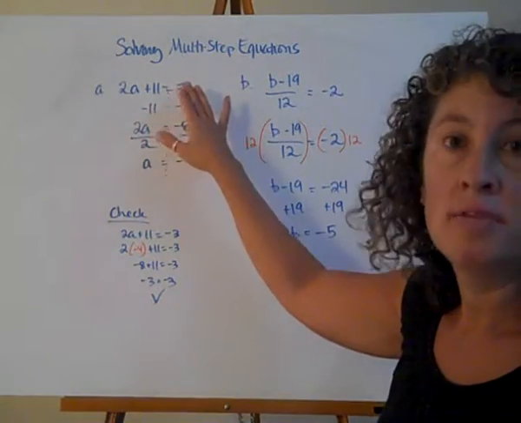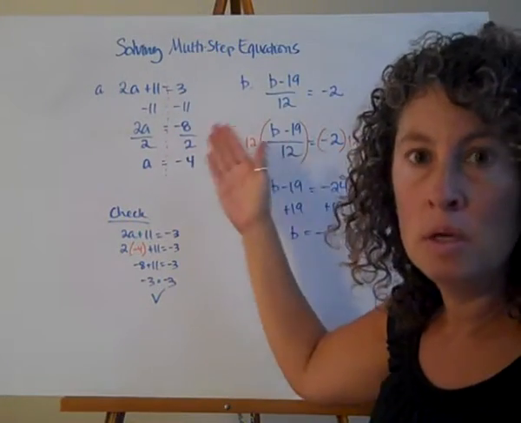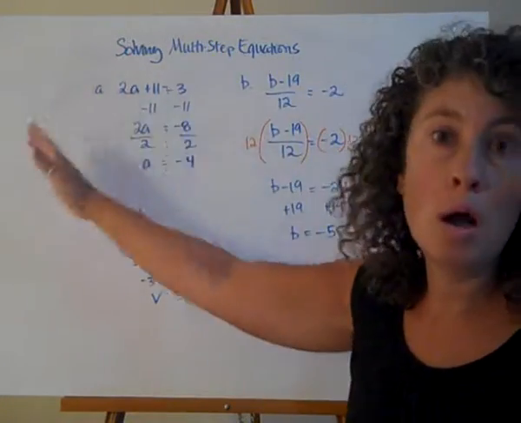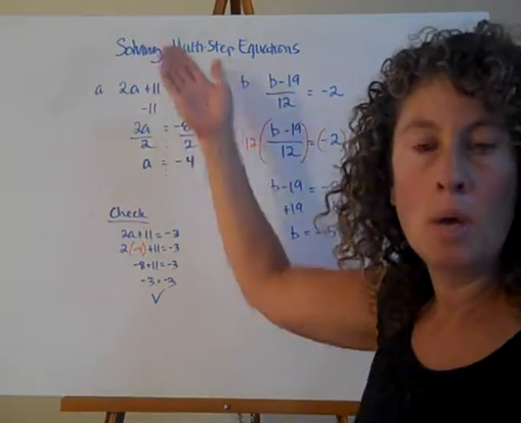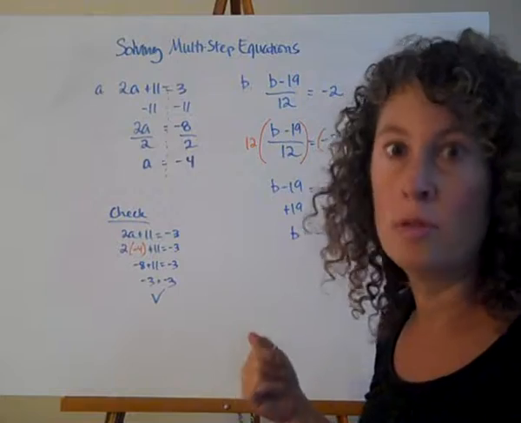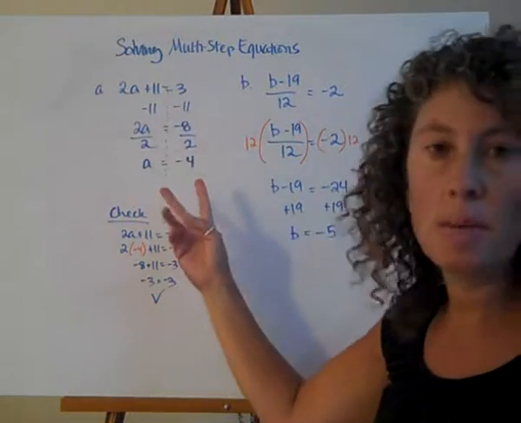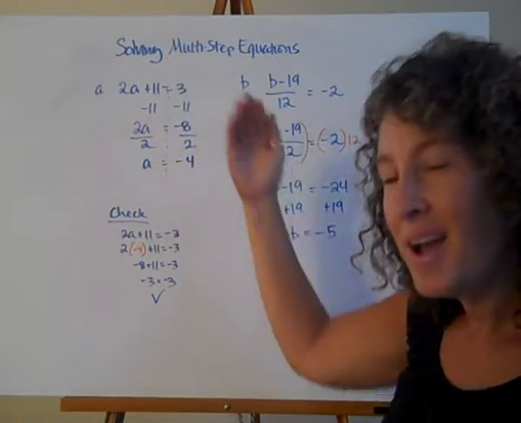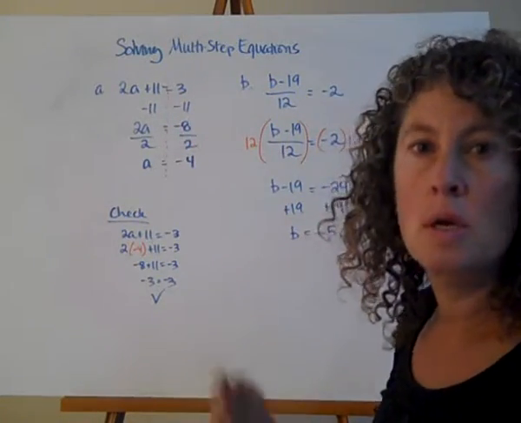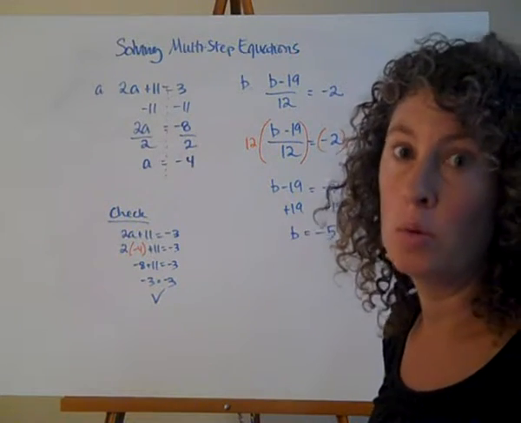So 2a plus 11 equals 3. I want you to think about that equal sign as the middle of your equation. Doesn't matter how long one side is compared to the other, that's always the middle, and whatever's on the left is equal to whatever is on the right. We show our work going down the page, so we're going to show our steps as we go along working down the page. So I'm going to do kind of a backwards order of operations to solve equations to get the variable by itself. That's how we know when we're done.